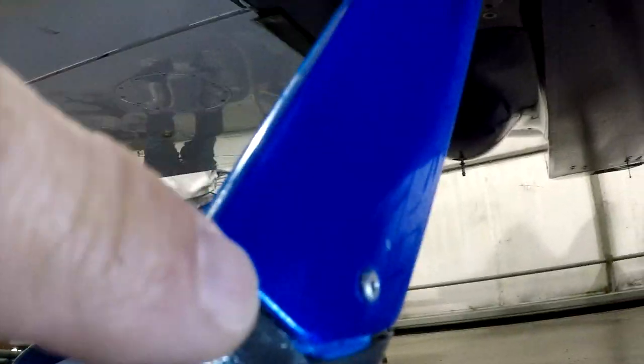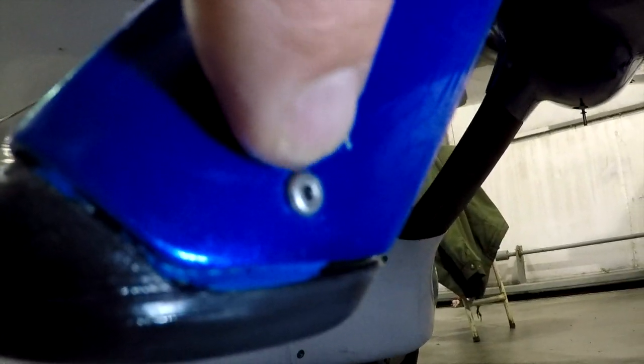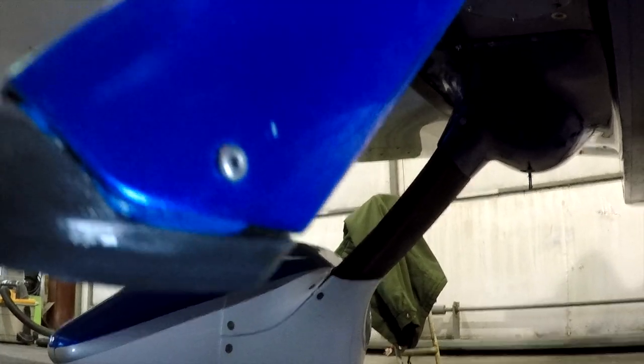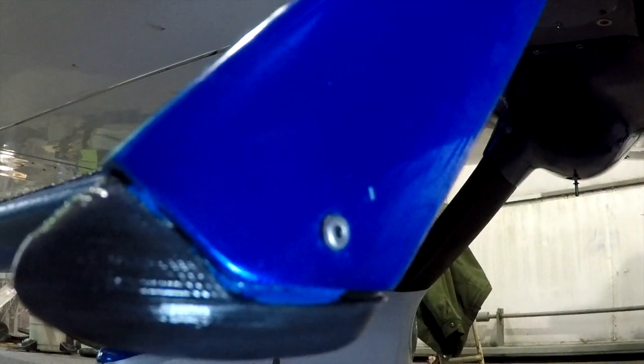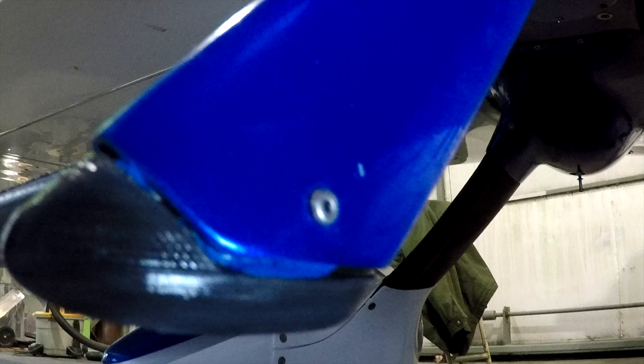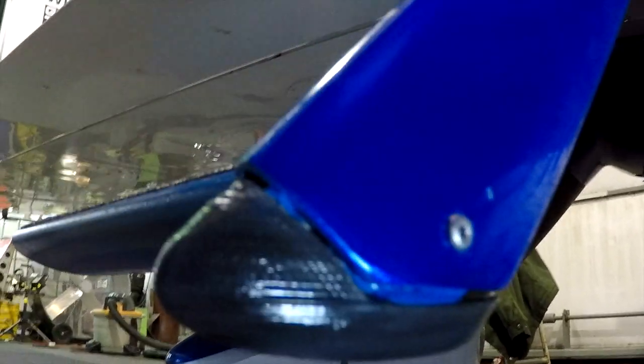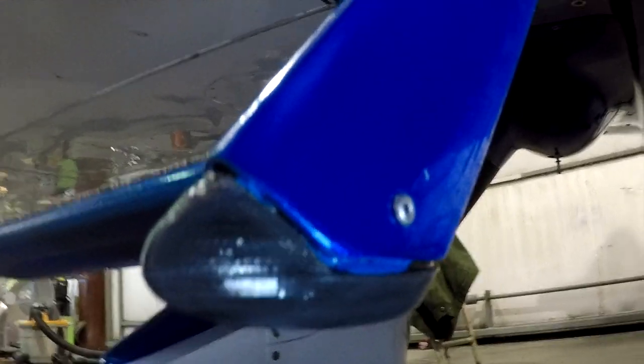You push it into place, and then once it's there, you come back and you drill an eighth-inch hole. That's an AVEX 1601-0410 pop rivet. It'll actually drill into the plastic here so that it's held in by RTV, and then the rivet serves as a plug so it can't drop out should the RTV ever let loose. This permanently puts it in the airplane, and it keeps bugs and all from transitioning up in your step-up peg.